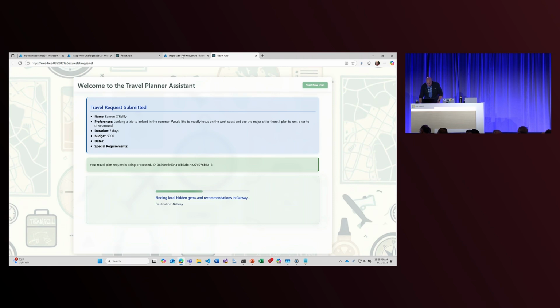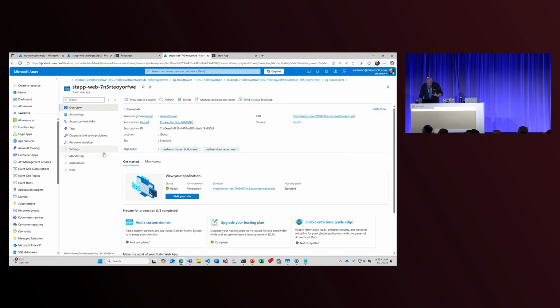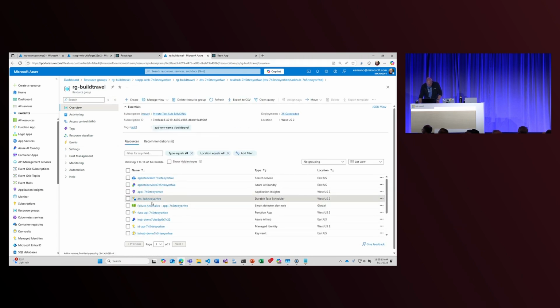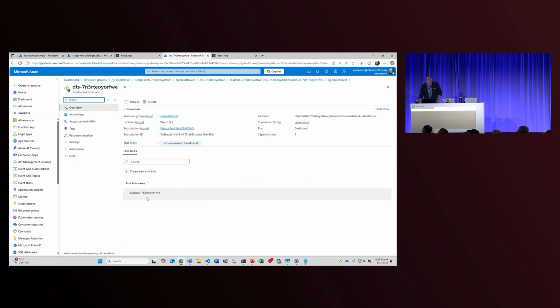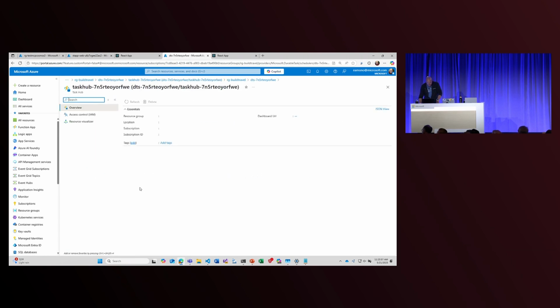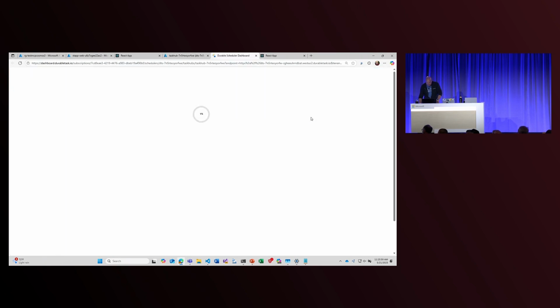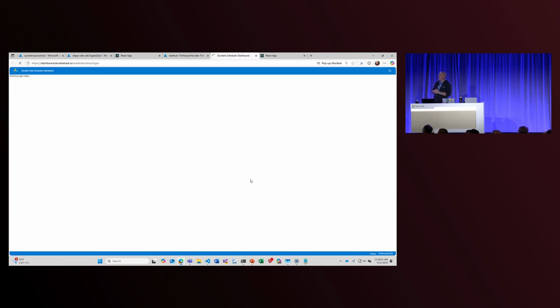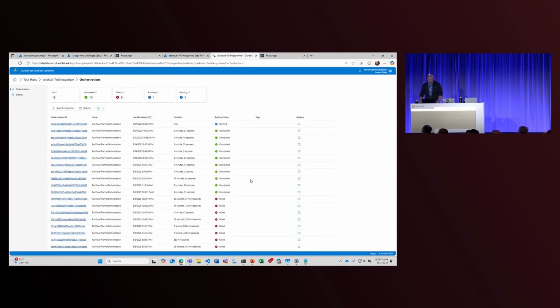Okay, so let me jump here real quick and just show you. One thing we did announce was we have Durable Task Scheduler. It's a new backend that's available for Durable. And if I go to here, you'll see there's a new Durable Task Scheduler. I can click in. And this is a managed backend for all of your Durable Functions capabilities if you don't want to use storage and you want some enhanced features. So now you can see the one I just kicked off is running.